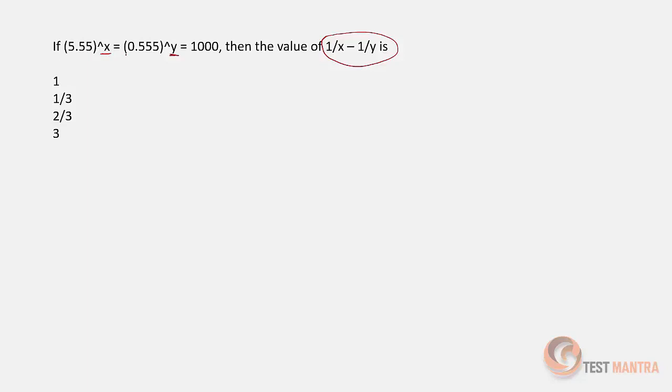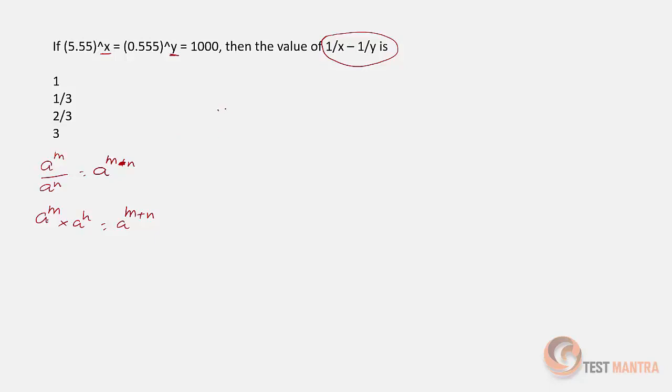So basic things which you need to keep in mind are the basic variations like a raised to m by a raised to n is always a raised to m minus n. Same way, a raised to m into a raised to n is always a raised to m plus n. Here I'm using a minus sign, so possibly I'm dealing with a division. So that's the first thing which you have to identify. Let's see whether we can work on this or not.